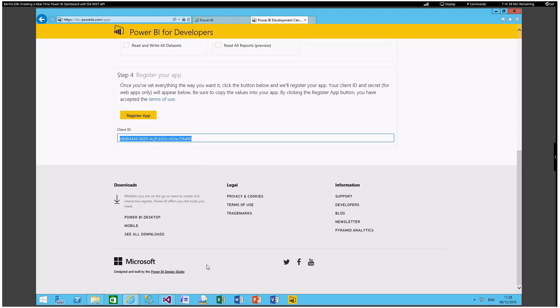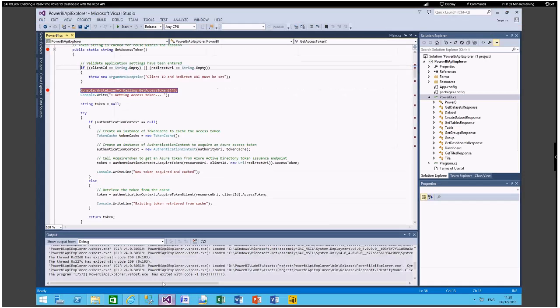The next thing I'm going to do is open a Visual Studio application which I developed, and step through this code. What it essentially does is create datasets against Power BI, and you can step through this code to see what exactly it's trying to do.